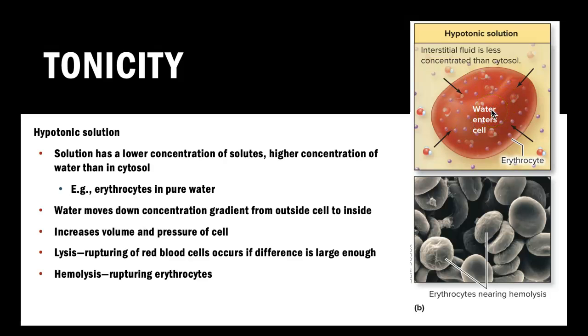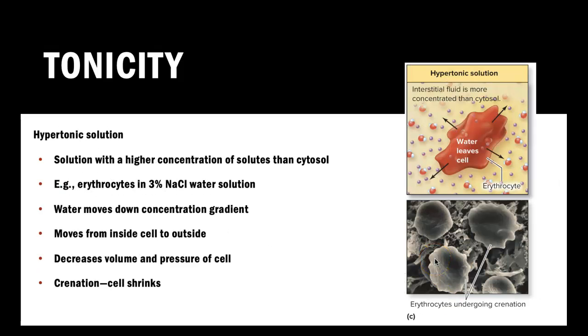That, if it continues, will usually lead to lysis and a rupturing of our red blood cells. This is referred to as hemolysis, where our red blood cells will rupture. Lastly, we have our hypertonic solution. This is when we have a greater amount of solutes in our solution versus inside of our cell.